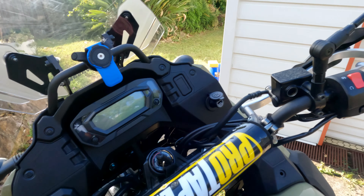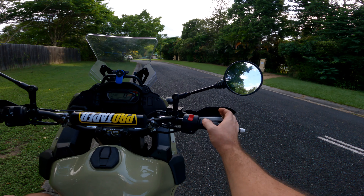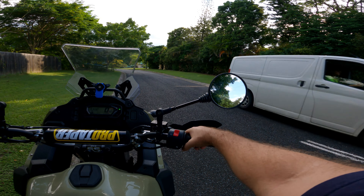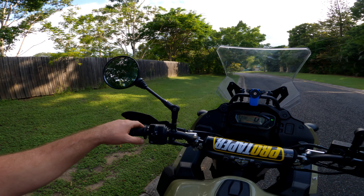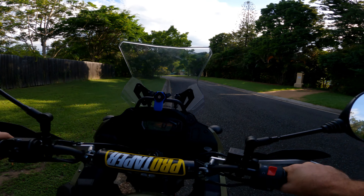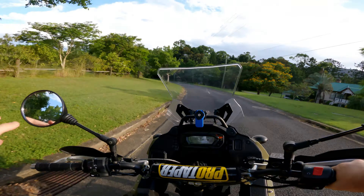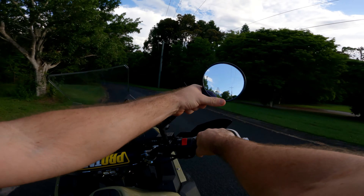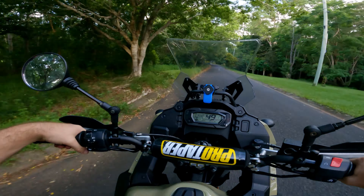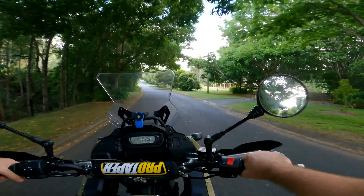Alright, we'll take it for a spin. Okay, this is with the bike idling — see, there's a little bit of wobble there. Definitely a little bit of wobble, I'm not going to deny that. We'll rev it up a bit. It seems to shake, even out, and then shake when the revs go down again. Visibility is pretty good though — absolutely fine. A little bit looking at my elbow here but I need to adjust it. Yeah, that's pretty fine.